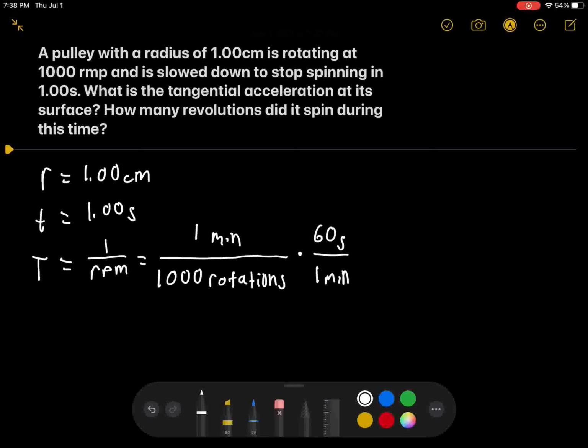And we have everything we need to solve for the angular velocity. So it started out with an angular velocity of 2 pi over the period. And from here on out, I'm not going to be writing the numbers down other than the results. So let's see what we can do here. Now we are trying to solve for the tangential acceleration, and that is equal to alpha, the angular acceleration, times r. So we need to solve for the angular acceleration.